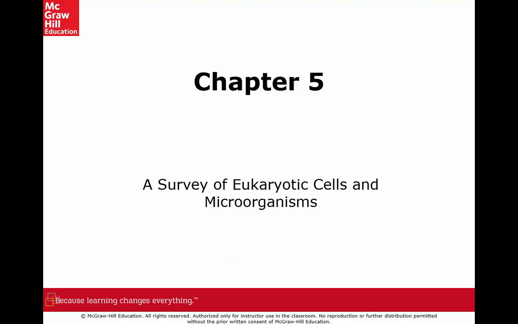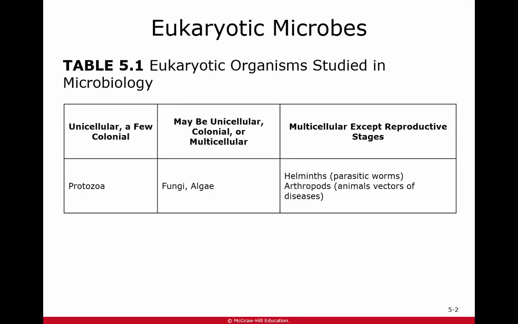If you recall, in the previous chapter we looked at prokaryotes and bacteria. We talked about just some basic characteristics of them, and then we looked at structures from the outside in. And so then in this chapter, we're going to focus on those that do have a true nucleus. So when we look at basic eukaryotic cell structure, by the way, this is going to include our protozoans, our fungi, our algae, and our helminths.